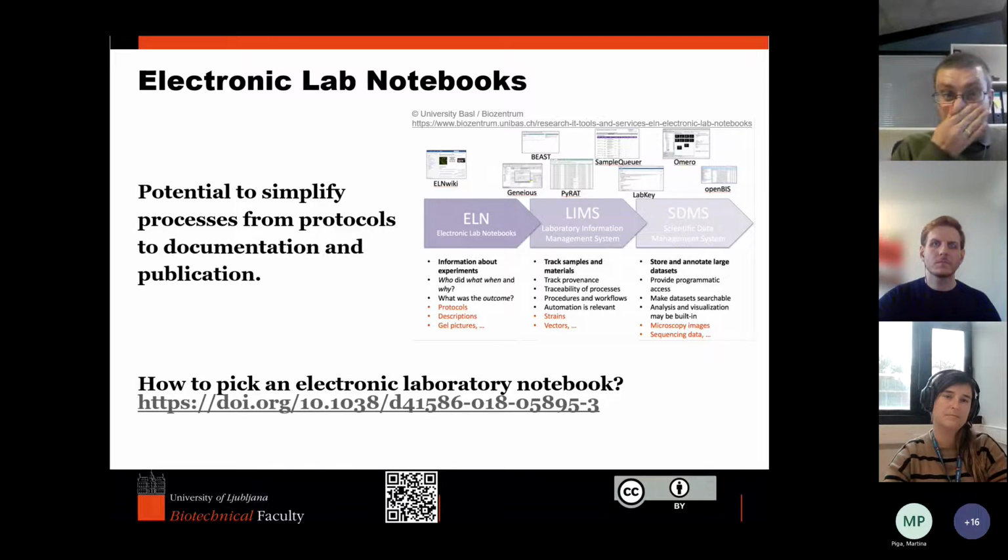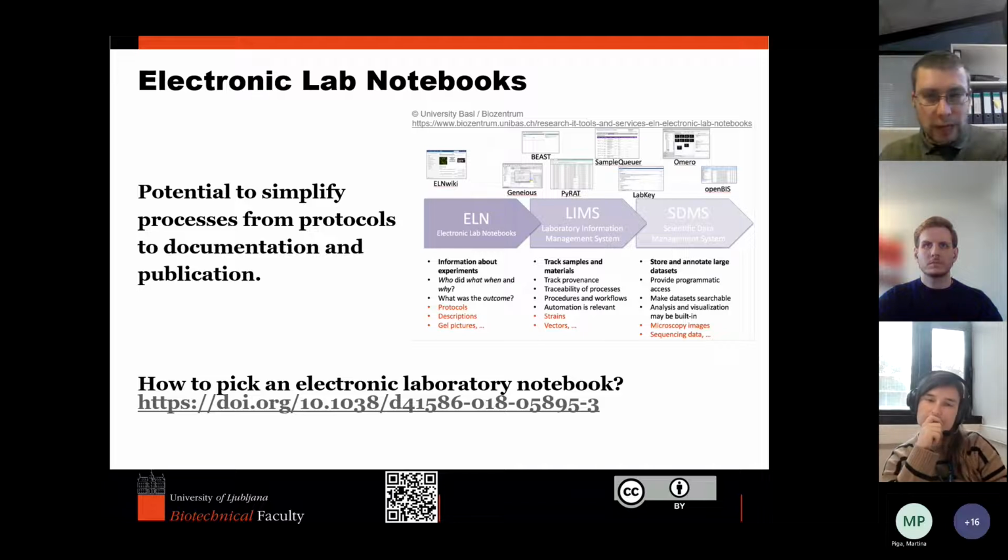Electronic lab notebooks, particularly for experimental scientists, can be a tremendous help. Personally, I'm struggling with this a little, because quite often I'm somewhere stuck between handling machines, handling different chemicals, and then going to a tablet or a computer to put all this information of very different, very flexibly designed experiments. It didn't really pay out for me. So this can be an option for you to really simplify your processes very much.